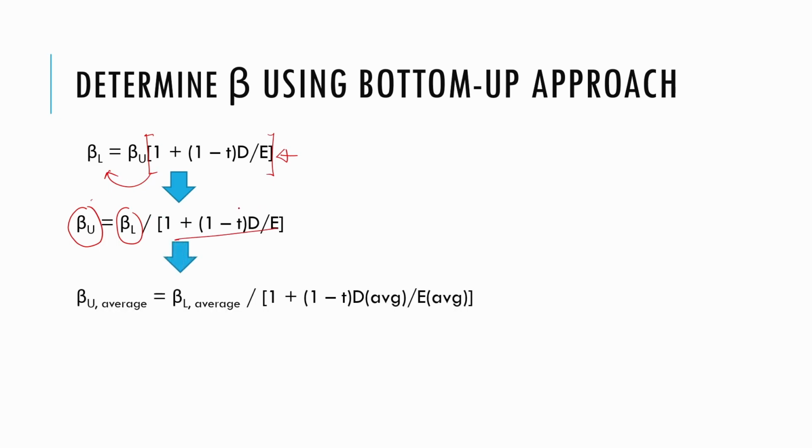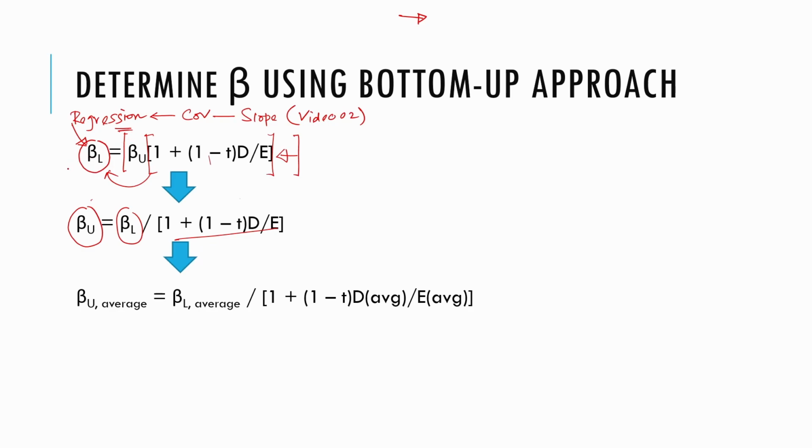Now suppose you have already seen that without even considering this equation, we have calculated the levered beta by using regression. And in regression, either you will use the covariance formula or the slope formula. This we have already discussed in our second video. If you have not seen that, I have given you the link here in the top right corner. Watch it from there. In that video we discussed how to calculate levered beta using the regression approach.